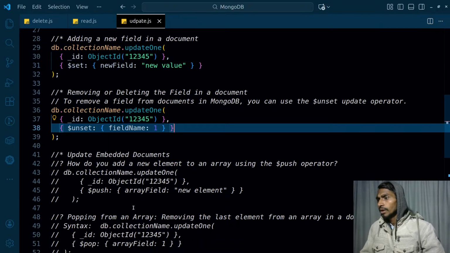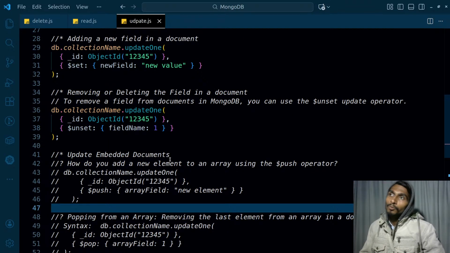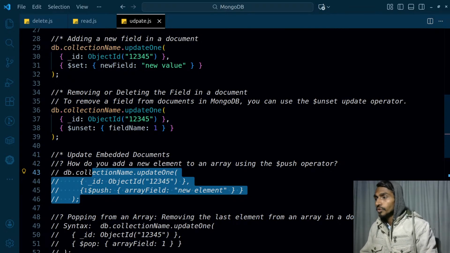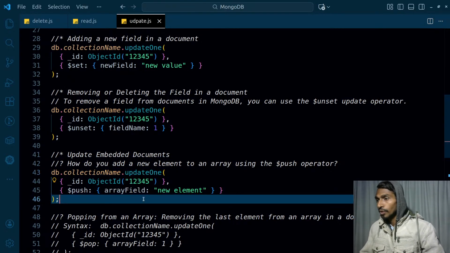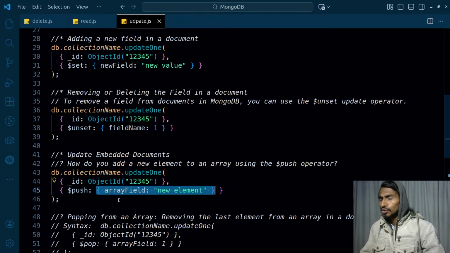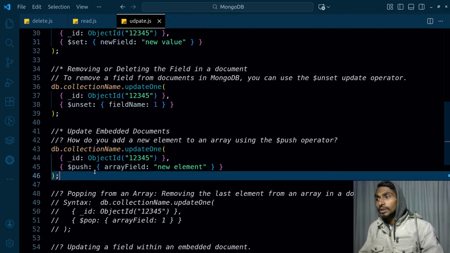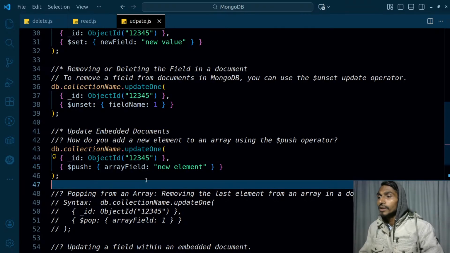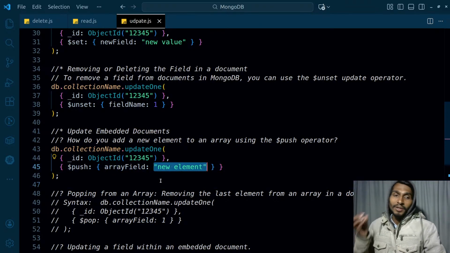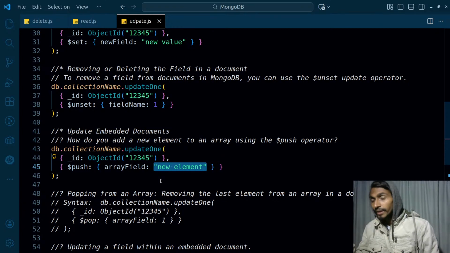Yeah, that's fine. We have something called $push. $push is used for pushing a value inside an array, and $pull is used for pulling values. The last value will be pulled. And there is one more, I will be having a look at that. How do you update embedded documents? $push is for pushing. Suppose you want to push this particular field inside an array. That is really important when you are setting. This is a field that is being set. When you are pushing inside this particular array field, you will be pushing the new element. This new element can be an array itself, an object, a simple string, a number, a boolean, anything.